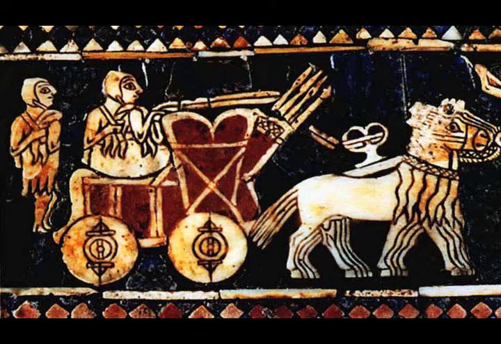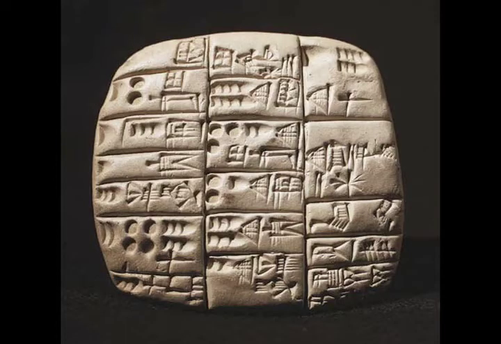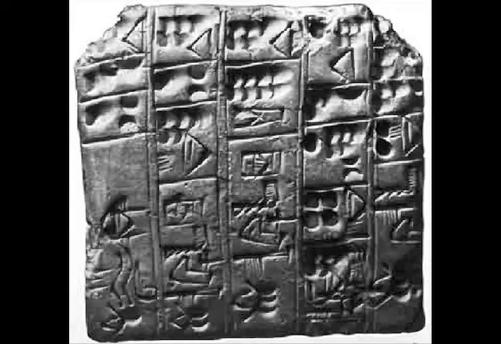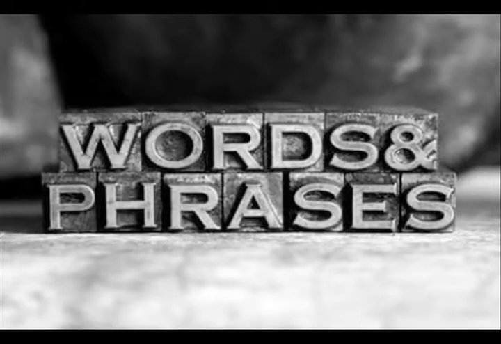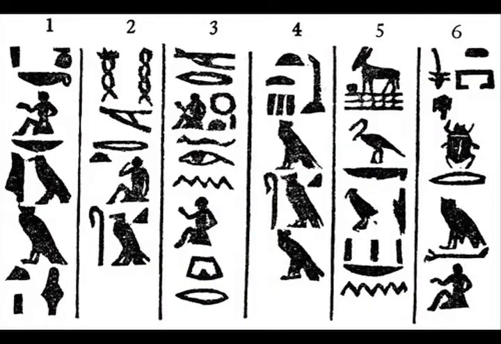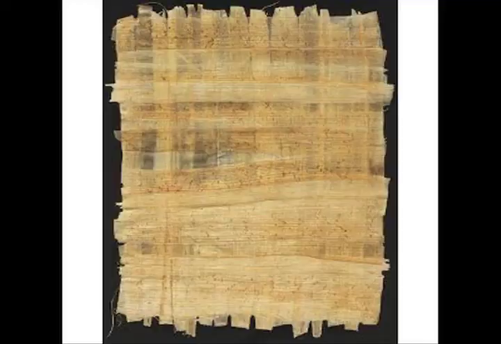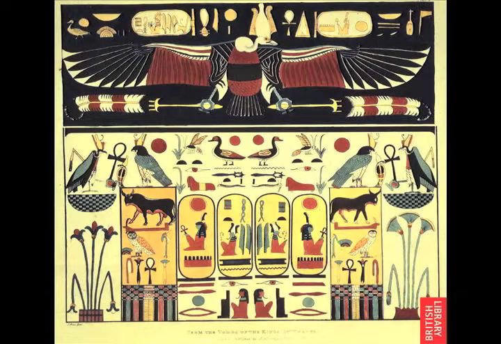Around 3100 BC, Sumerians settled in Mesopotamia and began drawing petroglyphs in clay tablets, which represented abstract ideas. These symbols, called cuneiform, were combined to form words and phrases. The Egyptians also had their own version of writing, hieroglyphics, and they developed papyrus for writing on. Using papyrus, the Egyptians combined words and pictures to produce illustrated manuscripts.